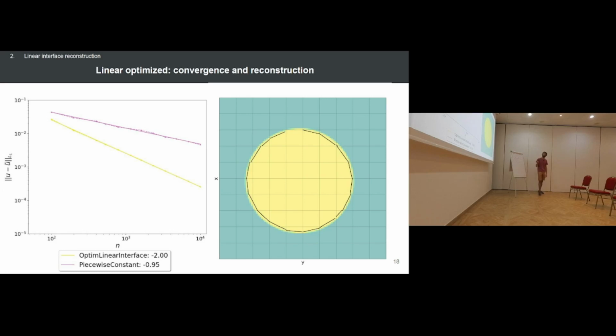Well, what happens when we do this optimization procedure? We are now fitting, as you see, lines on each of these border cells. We perform an optimization to find the one that minimizes the error of reconstruction around the cell, on the stencil. And you see that it's finding more or less the circle. However, there are some issues, because for example, all the time it's pushing to the inside. So we are losing something.